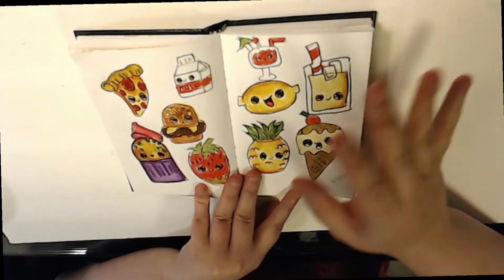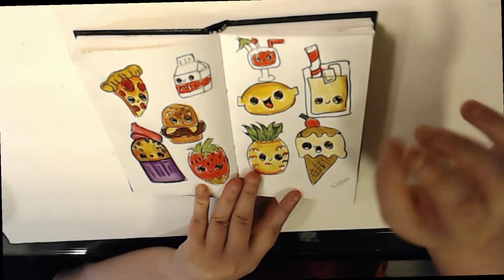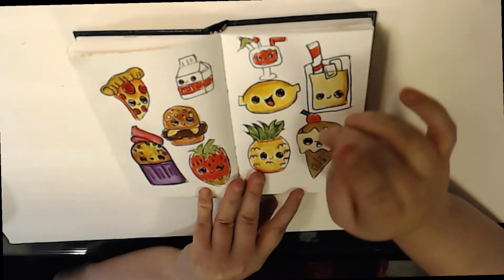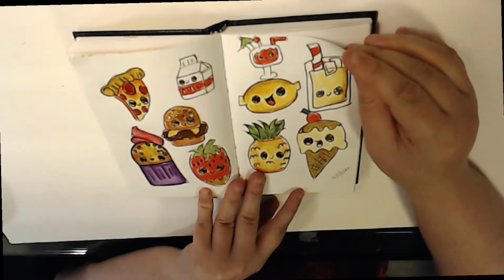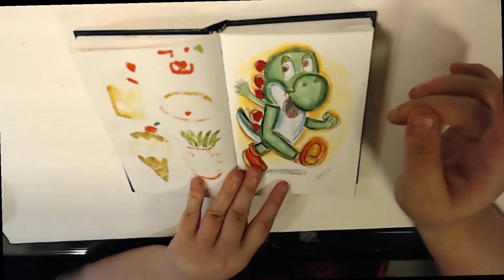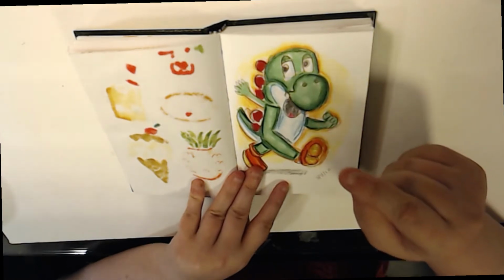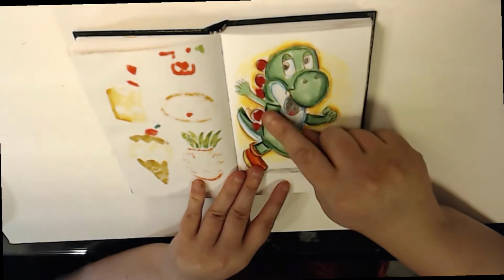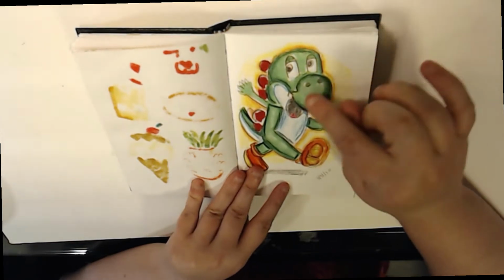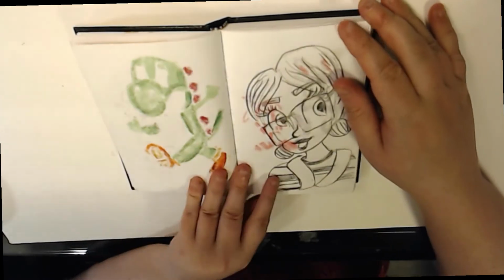Here I was practicing for my third doodle video, 21 doodles or something like that. I don't know, doodles to do when you're home, so go look that up. I was practicing how to draw Yoshi because I was going to do the Yoshi tutorial, so I requested it, but I never got around to it. He needs to be a lot rounder, so I just thought he'd be a lot rounder.